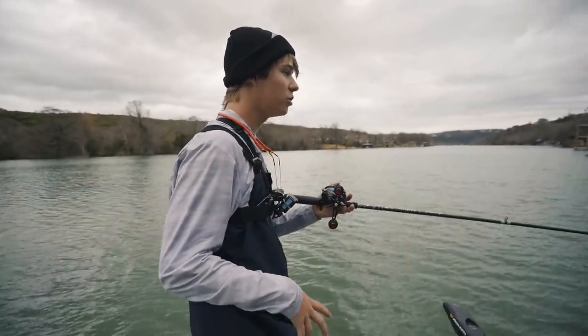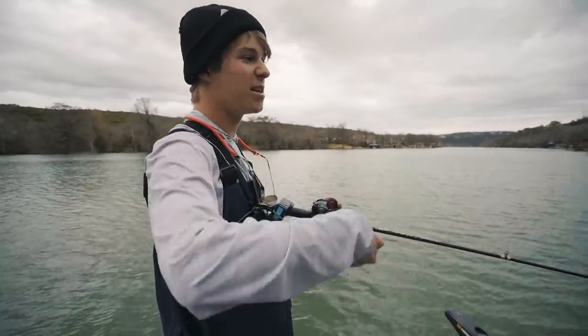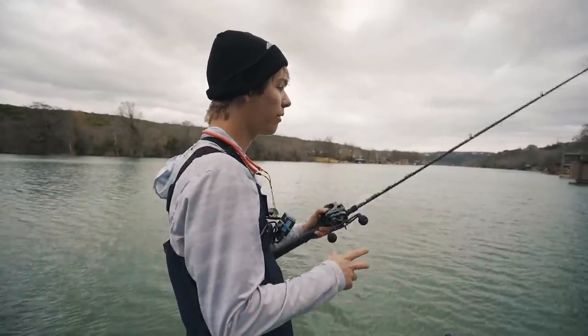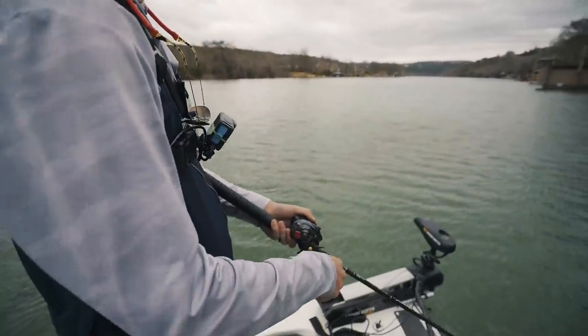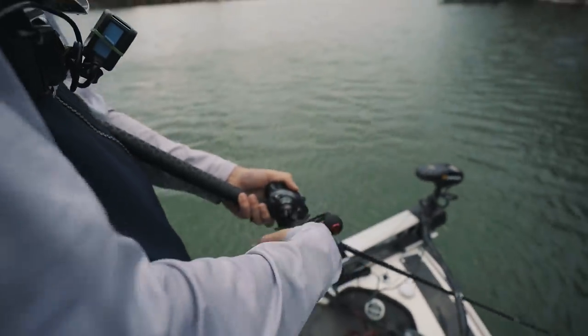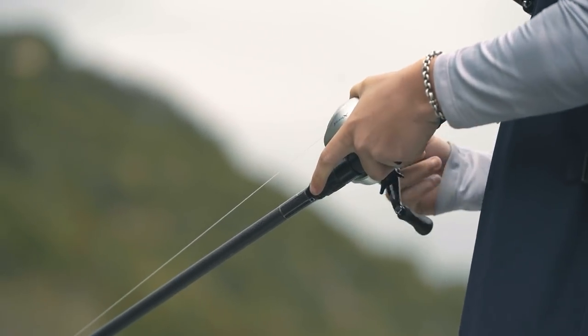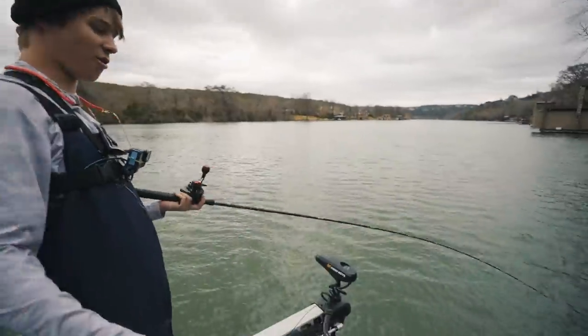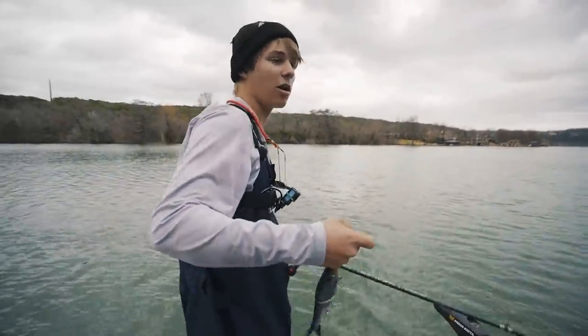A lot of guys like to use their rod, and sometimes you can manipulate that into the way you work your bait, but really, when casting, you want to be able to just glide it with your reel, boom boom boom, and then you can slow it down and boom boom boom. Getting those reaction bites on this, and those reel trops, boom boom, is usually when those fish are gonna hit it. And a fast gear ratio allows you to work it with your reel. And a parabolic rod, when that fish eats it, it's gonna load up, and then all you do is just lean into them and start reeling.